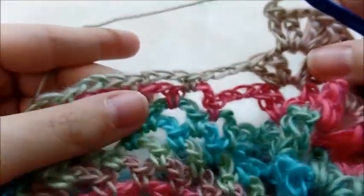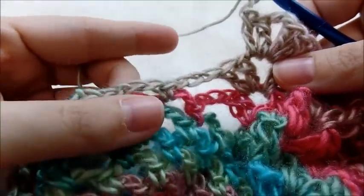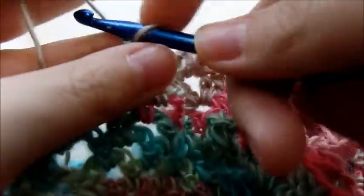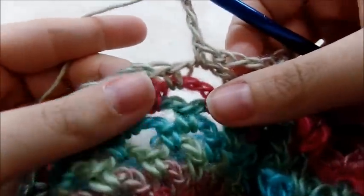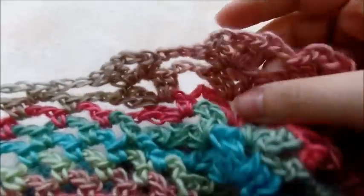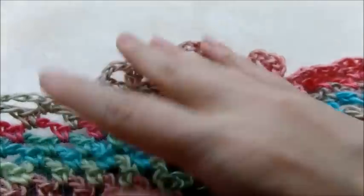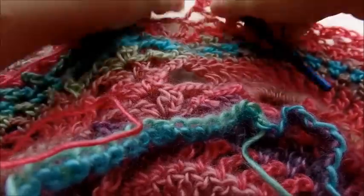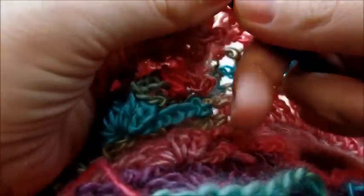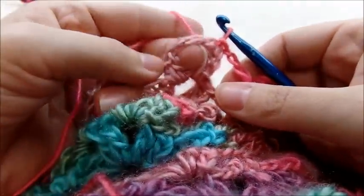and then jump over here, skip these spaces like usual, and right here we do our single crochet, chain three, single crochet in the next space, chain three, single in the next, chain three. So all this row is a repeat of the last row. So I'm gonna go ahead and repeat this all the way back to the beginning. Okay, I made it back around again, and again I'm gonna slip stitch into the top of my beginning chain three and slip stitch over to the middle of the first V stitch.